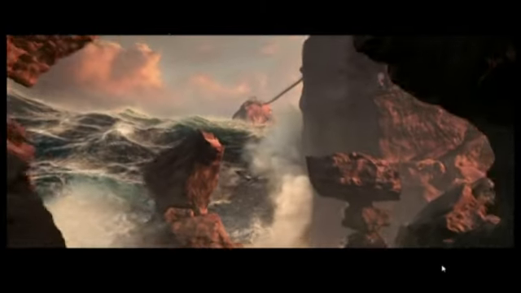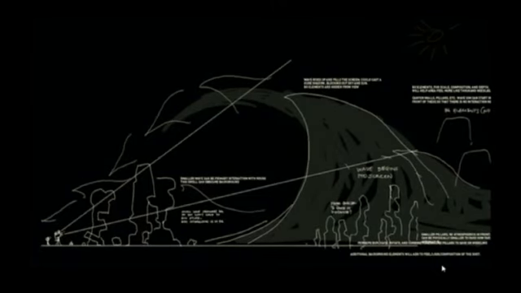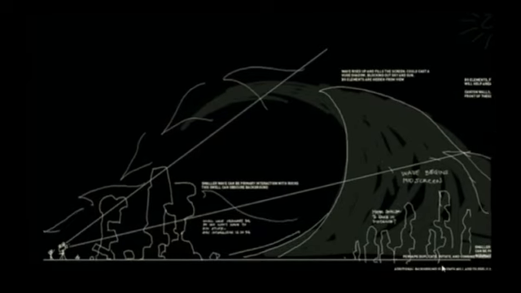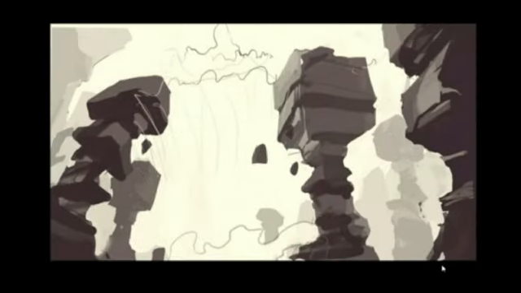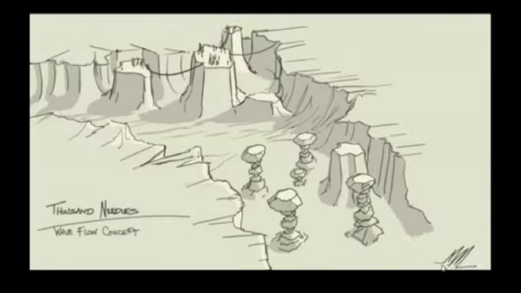The 1,000 Needles shot actually was initially a very, very different looking shot. The wave was going to actually tower above us, as you can see here in this side view, and then come crashing down on our camera position. And that was going to be challenging just to maintain the level of detail from the top of the wave all the way down to where the camera was. So we started to think a little bit about how to change that shot.